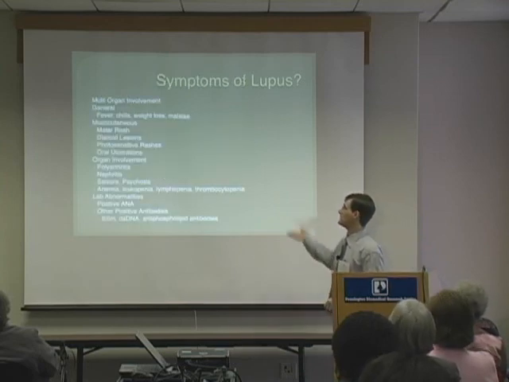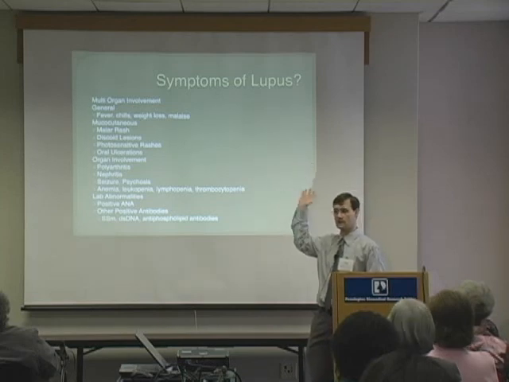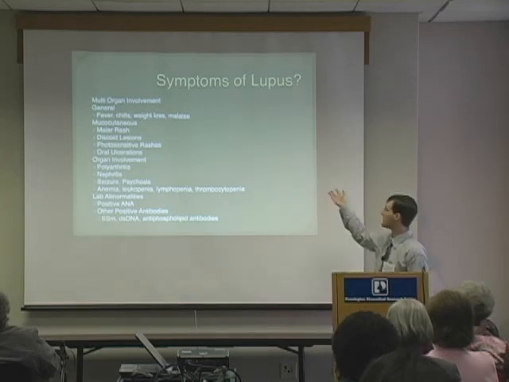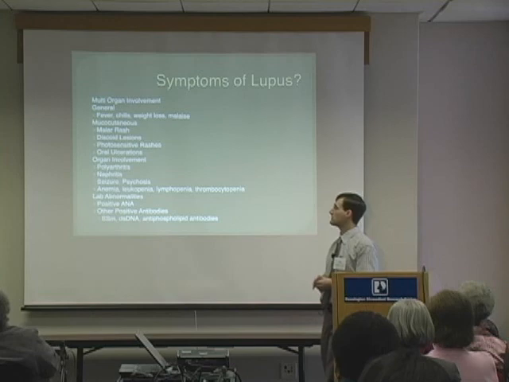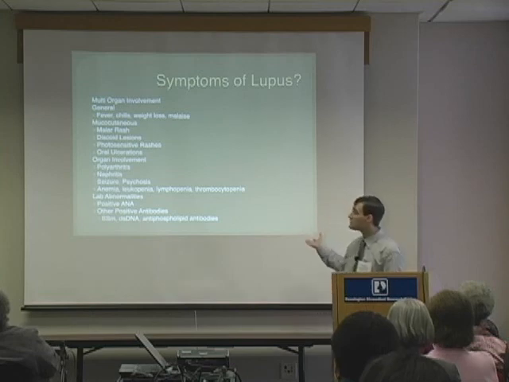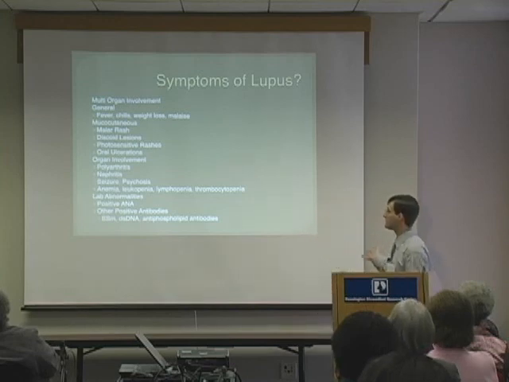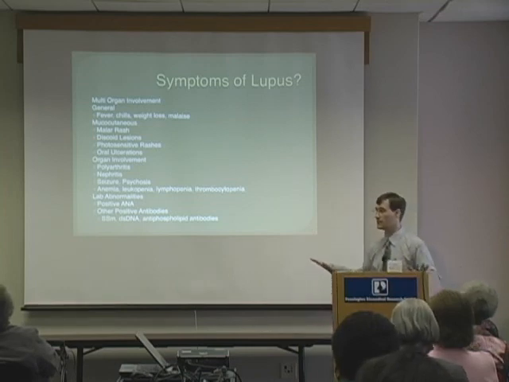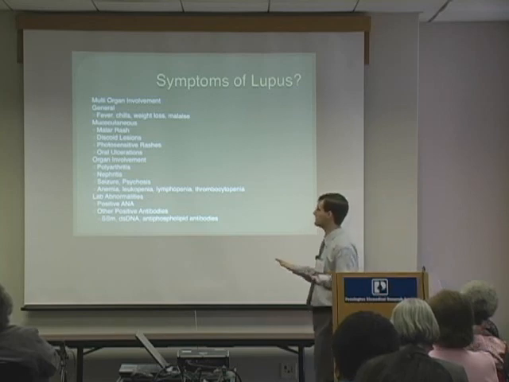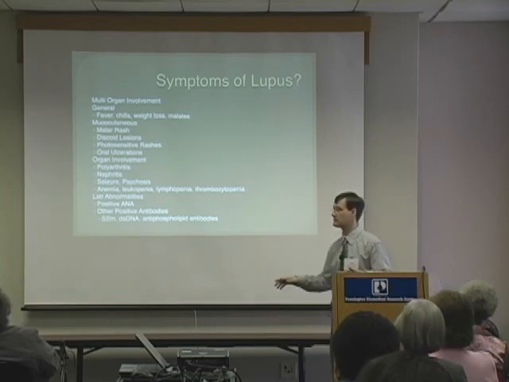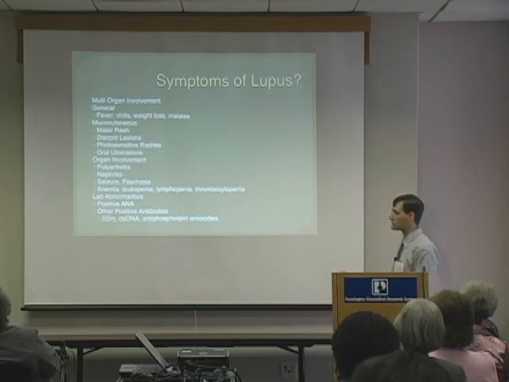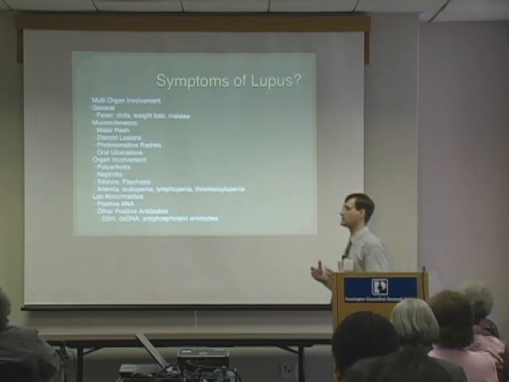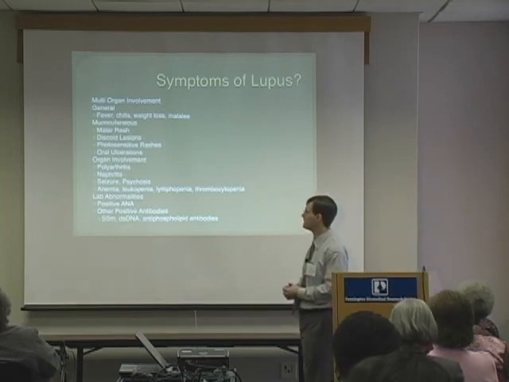What are some of the symptoms? Again, general multi-organ symptoms, general inflammation, malaise, fatigue, tiredness, weight loss. What are some of the more specific symptoms that we actually try to use and find to help us diagnose it? Different types of rashes, malar rash, discoid lesions, photosensitive rashes, different organ involvements, arthritis that's not as destructive as rheumatoid arthritis, nephritis, which is kidney disease, that is kidney inflammation, seizures, psychosis, anemia, lymphoma, thrombocytopenia, things that can put you in the hospital because of low blood counts.